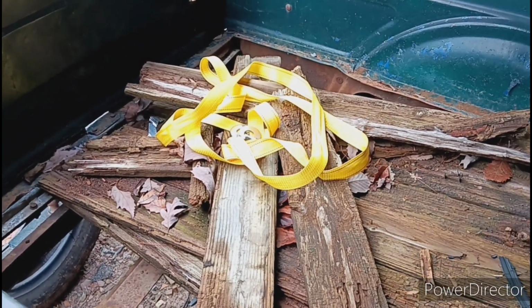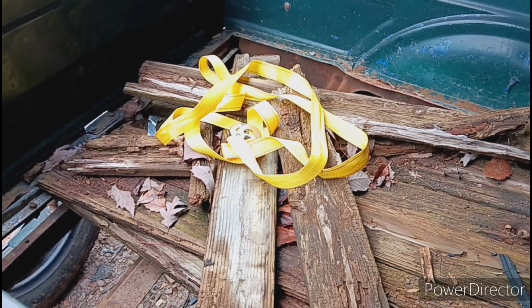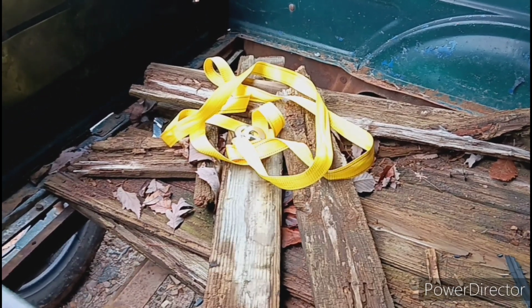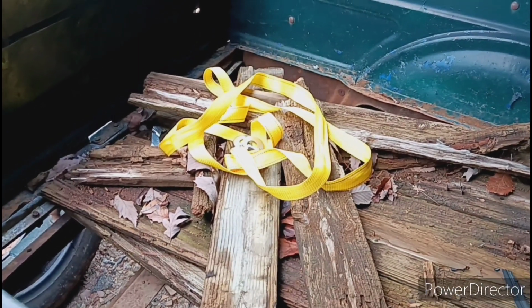But dude, that fucking tow rope, that shit was fucking awesome, you guys. I can't believe that tow rope only cost like $5. It was $4 and like $4.99 or something like that. I can't believe that, dude. That fucking tow rope worked fucking awesome. That's the best $5 I ever spent, honestly.